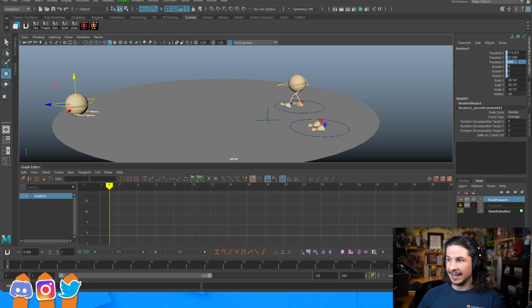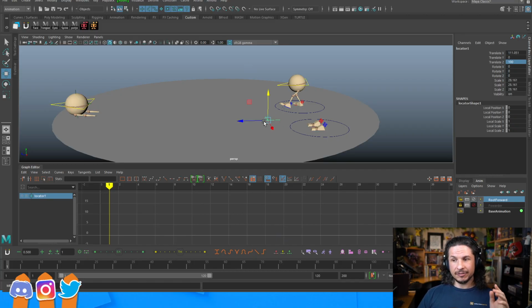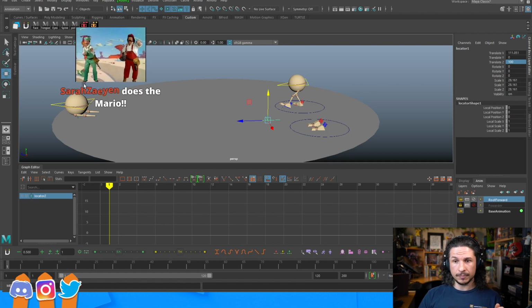So, it's actually 494 units forward. Because the locator is always going to be in world space, it's going to tell me the actual distance that the character traveled. So we've got a difference of 100 to 494.